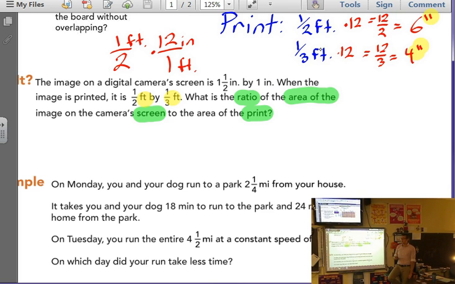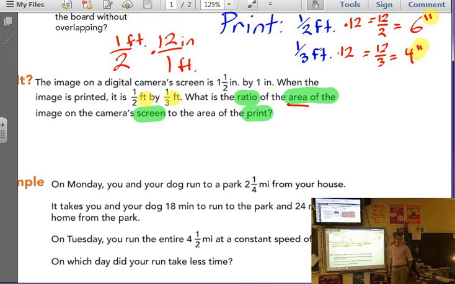I agree with you that a lot of times I make it look more complicated than it needs to be, but it's so it all makes sense. I know you know a foot is 12 inches. What's half of 12? 6. But if this wasn't half, if it was something really awkward, then you'd be happy that we know this process. So I really have 6 inches by 4 inches. So now we need to find the areas.